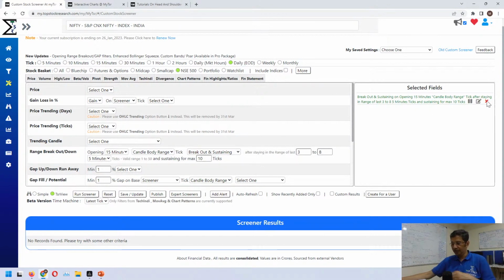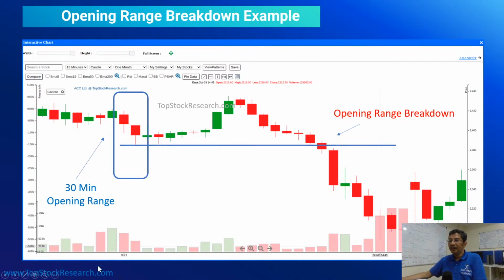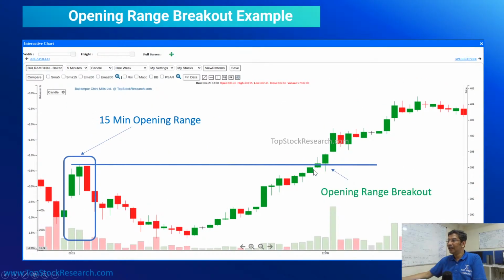For this strategy, to show a real world example, not a live one though. Yeah, we have this real world example, right? These are all pretty recent ones which the team has brought up. This one again is 20th December, so a pretty recent period, where this has happened and it has given a good move. I hope this helps you.